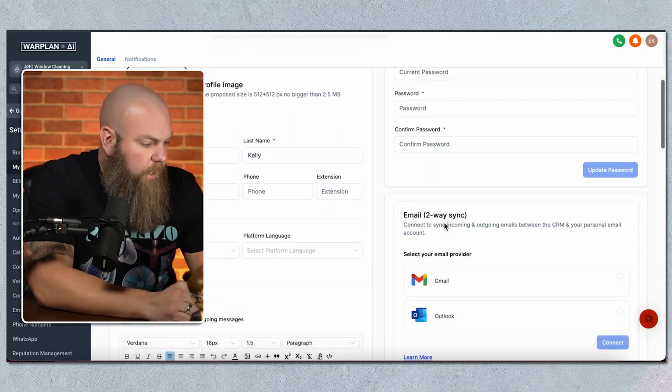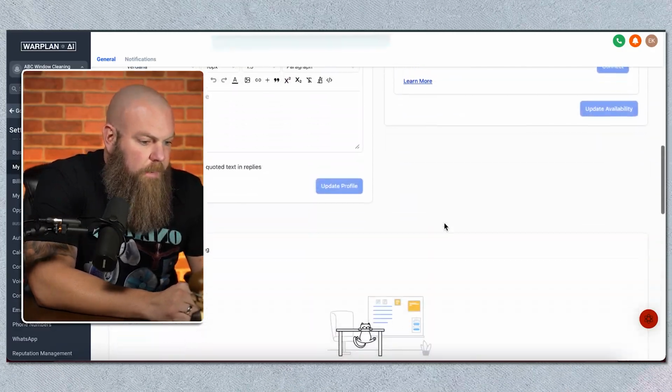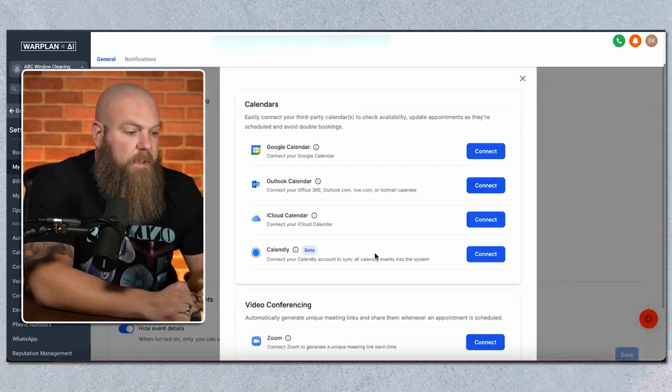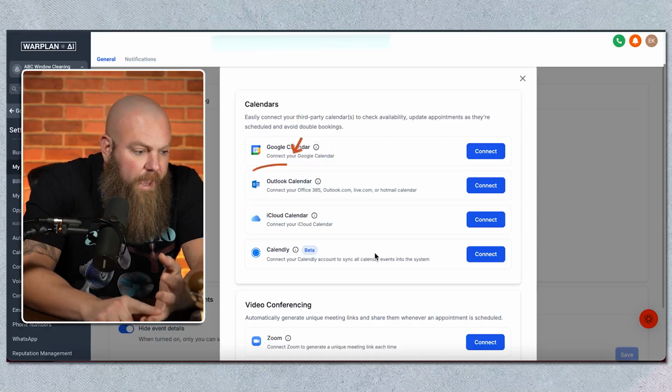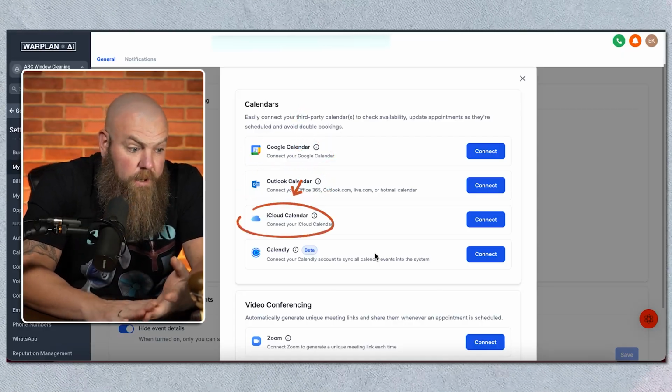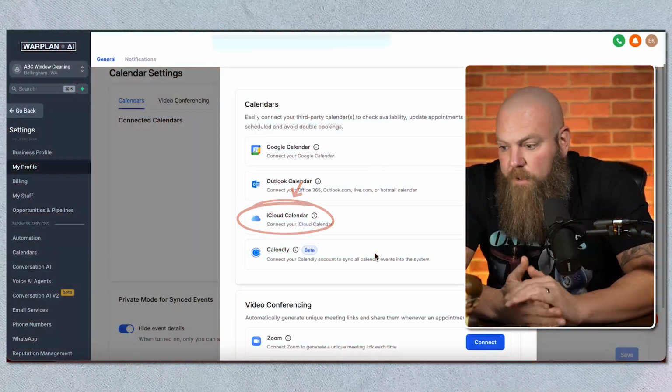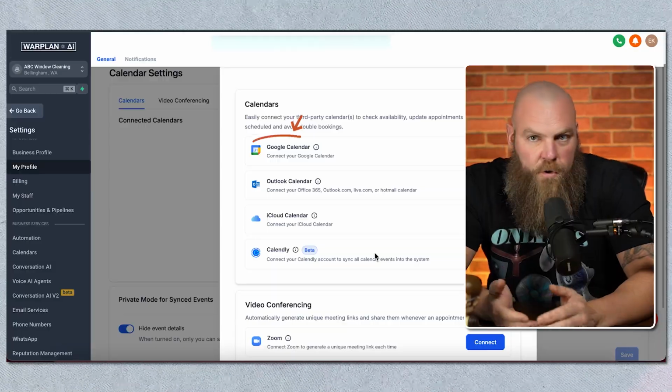First thing you're going to do is scroll down past all this and go to calendars. All right. Now you can connect Google Calendar, your Outlook calendar, your iCloud calendar, or new and in beta is Calendly. So if you already have an existing Calendly, you could use that as well. Some people have been using that for a while. I will tell you, GoHighLevel fully can do the things that Calendly does, including taking payments. But if you want to keep it, totally fine. Your iCloud, for you diehard iPhone users, and then Outlook for your corporate types, and then Google for everybody else.